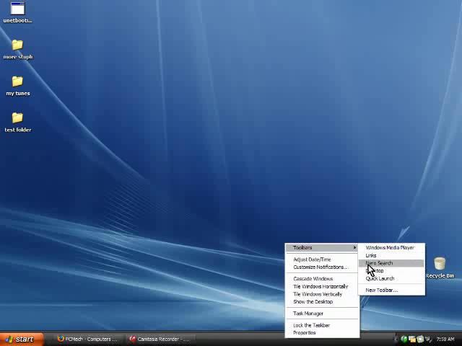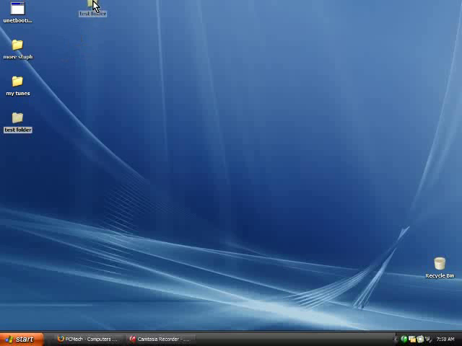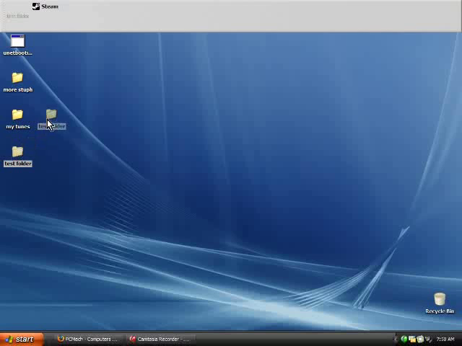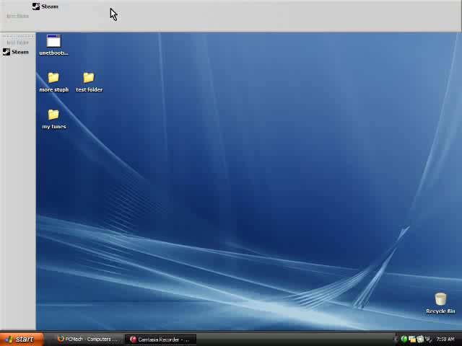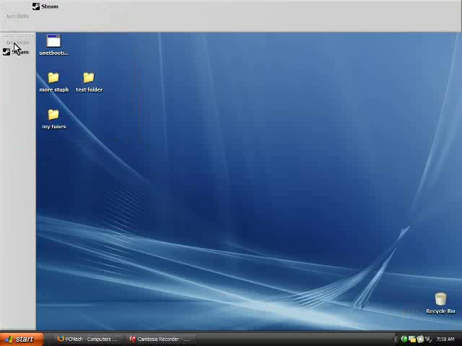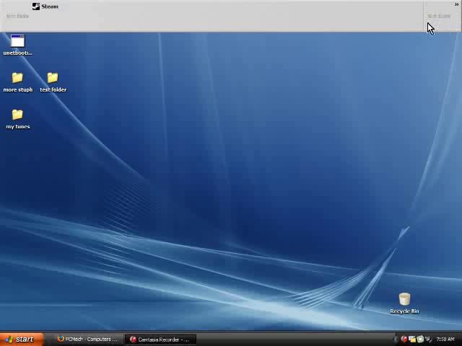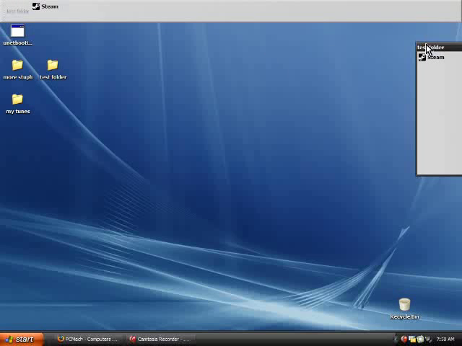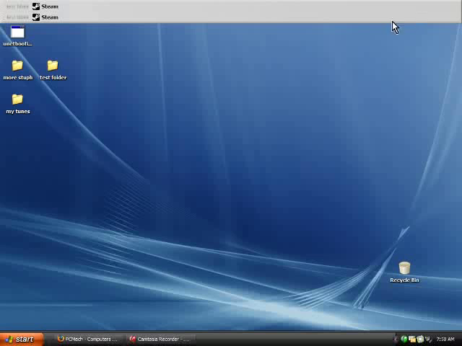And I also forgot to mention that these are stackable. So if I do test folder, do that, and let me just drag this one to the left, make another one, drag this one underneath. It should be able to do it. Oh, maybe I can't. Hold on a second. Oh, I had it. Yep, there we go. Now I have two of the same things stacked one on top of the other. Kind of takes a little bit of work to do it. I won't say it's the easiest thing to do in the world sometimes.